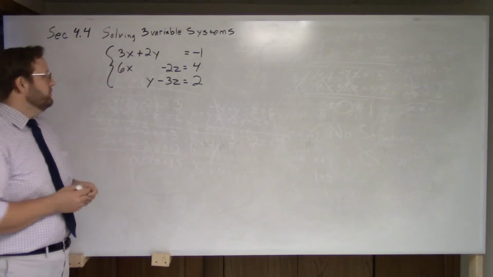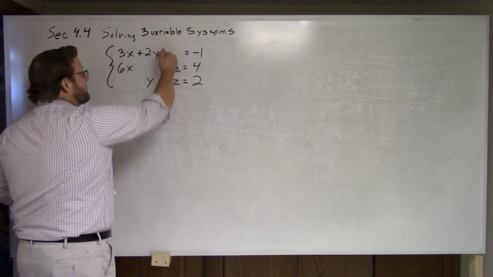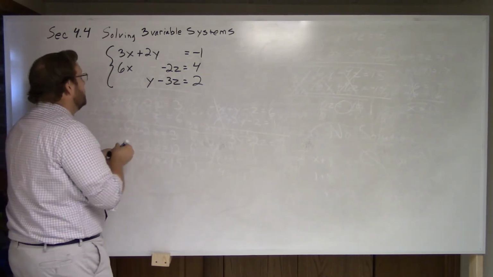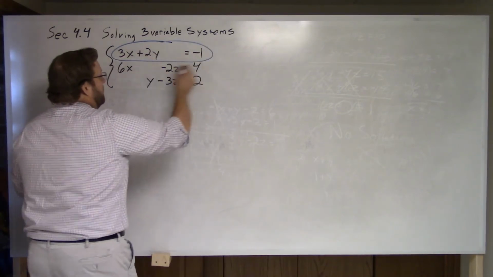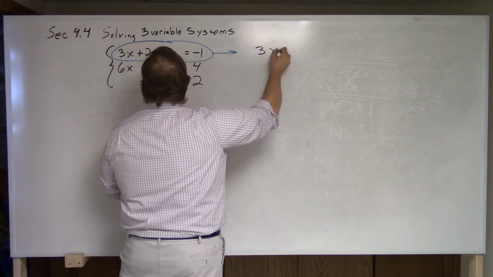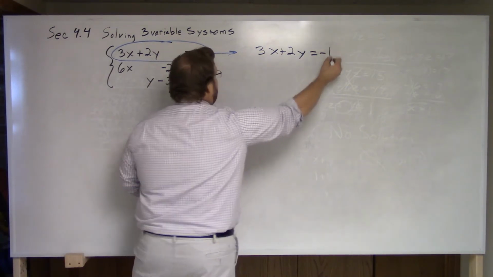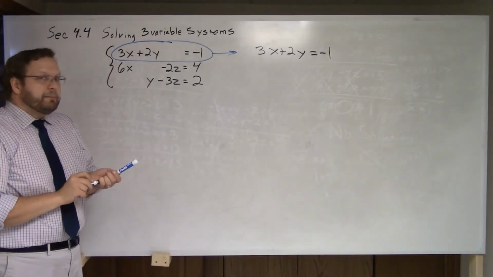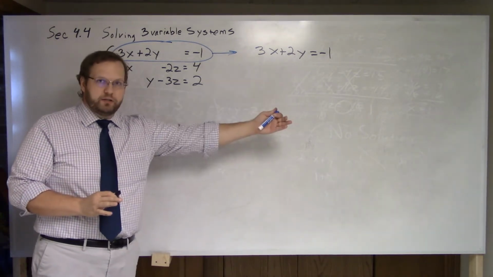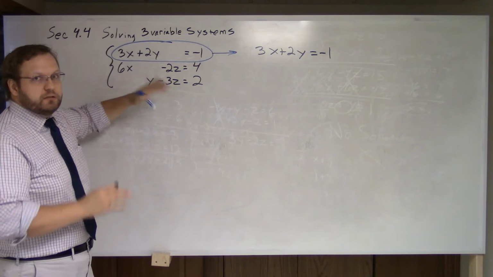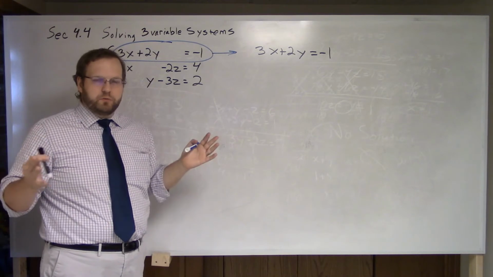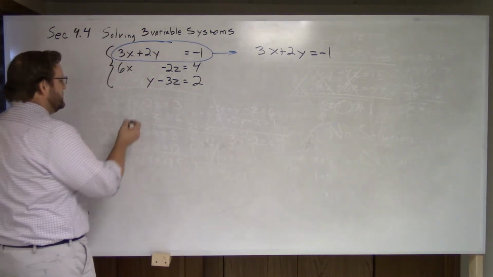So what we're going to do is I'm going to pick one of these equations, and I'm going to hold on to it, okay? I'm going to pick this first one, and I'm going to bring it over so I can work with it later. Okay? I am then going to combine the other 2 in a way that will work with that equation. So I'm just picking one of these to hold on to. That's going to be kind of my model. I chose the first one because it's the first one. Okay? Now I'm going to use these other 2.